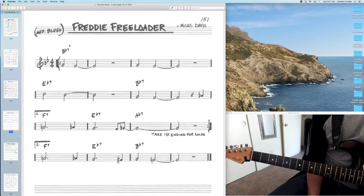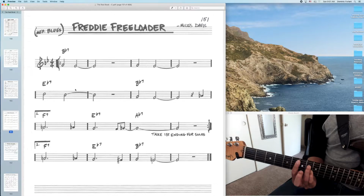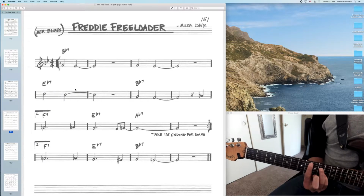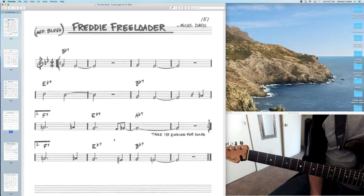First thing I do is I typically look at the chords and make sure I just know these changes, even if they're just stock chord shapes like B flat 7, E flat 7, B flat 7, we got F 7 over here, and then E flat 7, and then A flat 7, which I could play here or maybe up here, depending on the melody. We'll have to look at the melody in a second. And then I have my second ending, which has basically the same things, but a typical resolution for the blues, which is the B flat 7. So this is really the only oddball right here, this A flat 7. That's an uncommon chord for a 12 bar blues. Anyways, let's get to the melody.